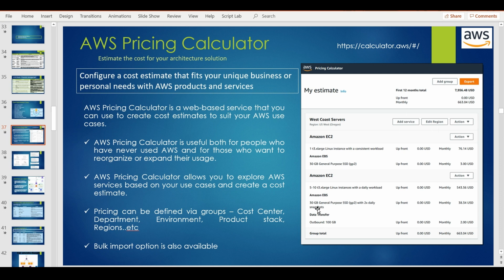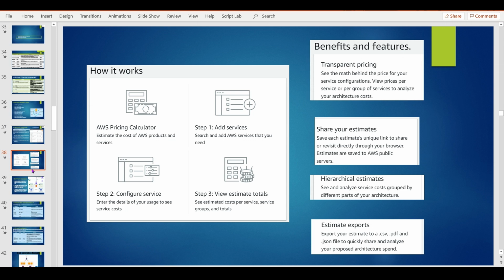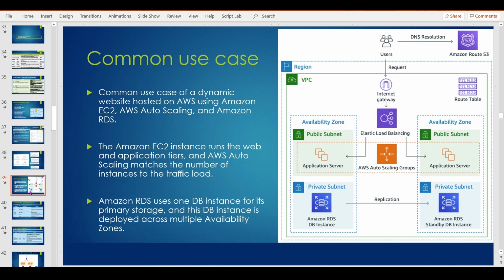Yesterday, we were talking about the fundamental cost behind AWS, right? We were talking about compute, storage, and network data transfer. So these are all the fundamental costs that are going to be available. This is a web-based service, so you are accessing it through the web portal, and if you have proper tagging, proper grouping, you can easily get a better report. Okay, so I'm just showing you an example report here, so that you will understand, and we can also go and see how it works.